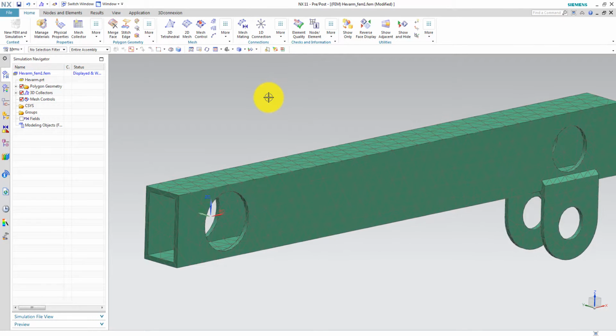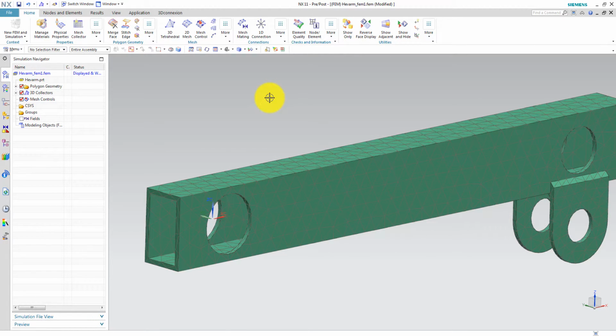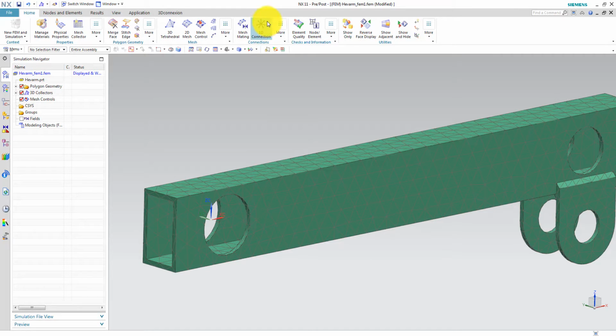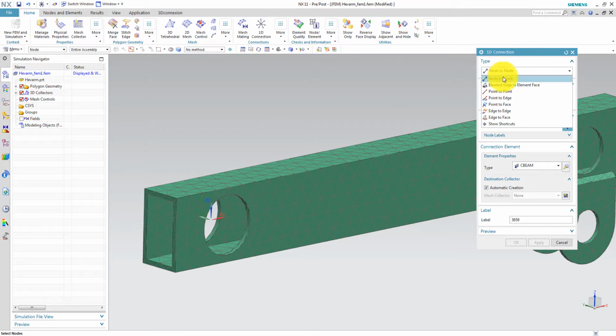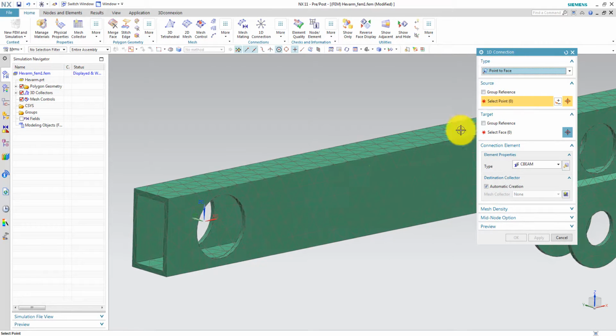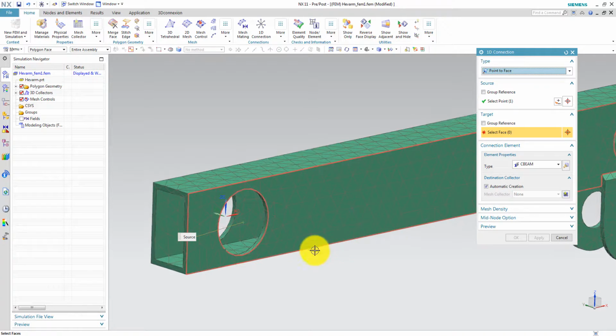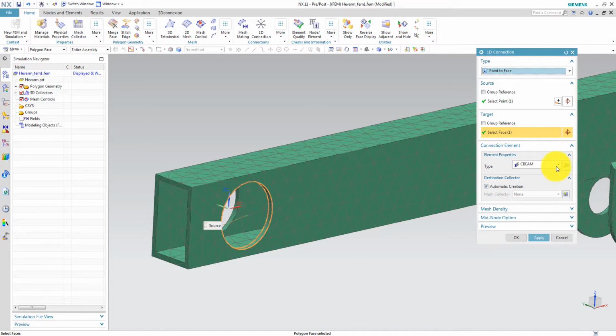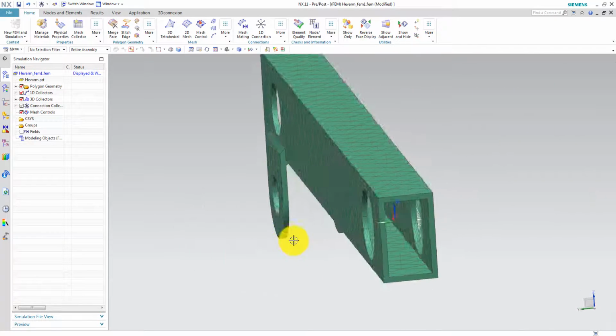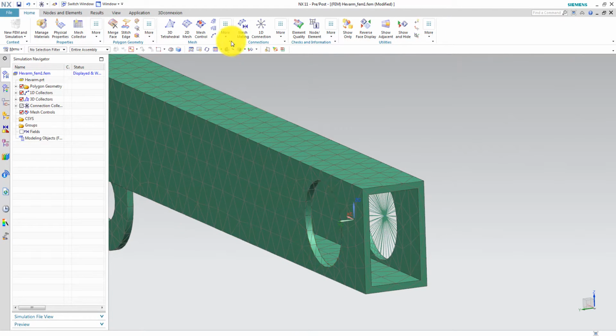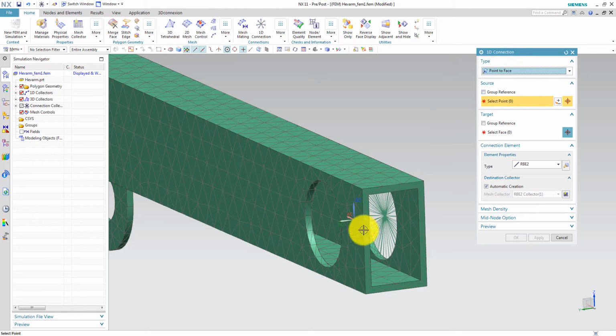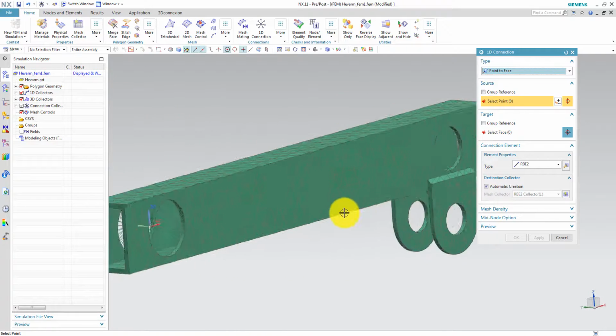Usually also in FEDEM we use revolute joints and different kinds of joints, which are relationships between two different nodes. So in this example it would be quite natural to use a 1D element or rigid element. We could use point to face. I could select the point as the center point there, and I could select the face. And then I create not a beam element, but something like an RB2. That would give me a good connection for the bearing on that side. And I could use the same here. I use point to face. Apply. So there are two RB2 elements.